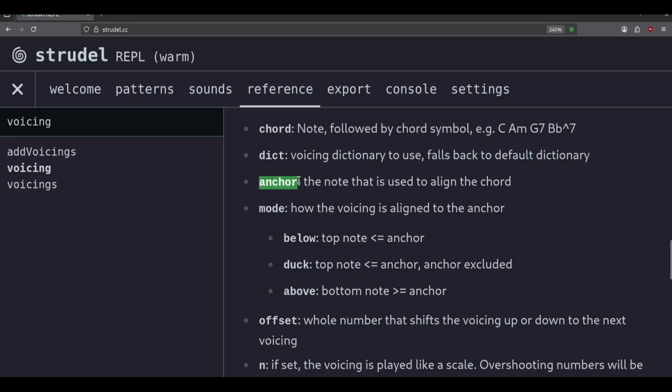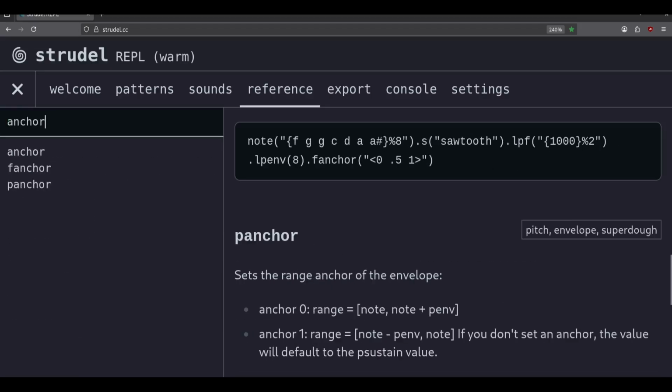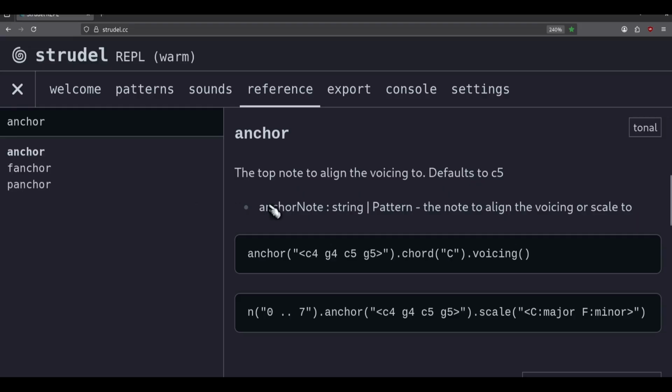Anchor is a standalone function that does go in the same category. It's a tonal function again, and is the top note to align the voicing to. So if you want to be specific about your voice leading, this is how you will do it, by changing the topmost note that your chord voices to.